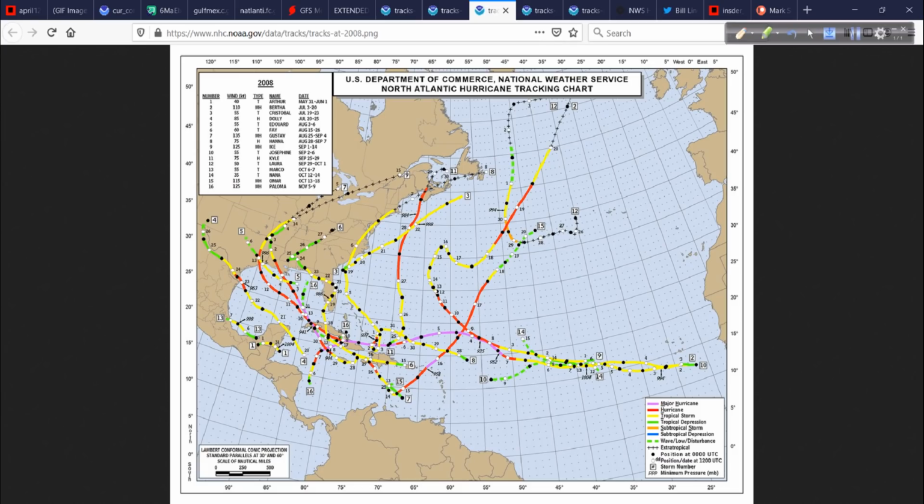What about 2008? That was a big impact year. Most people don't really remember it unless they live in some of these areas, Louisiana, Texas for Ike, and then down in the Caribbean, it was a pretty big year, but the collapse of the U.S. economy and some other political stuff going on that year kind of made the 08 hurricane season less memorable for most Americans. They were focused on other problems. But believe me, 08, that was a big year. I mean, look at that long track Hurricane Ike there that had that bend back in the track. And then it made landfall up there on the upper Texas coast. I was there for it. That was a big deal.